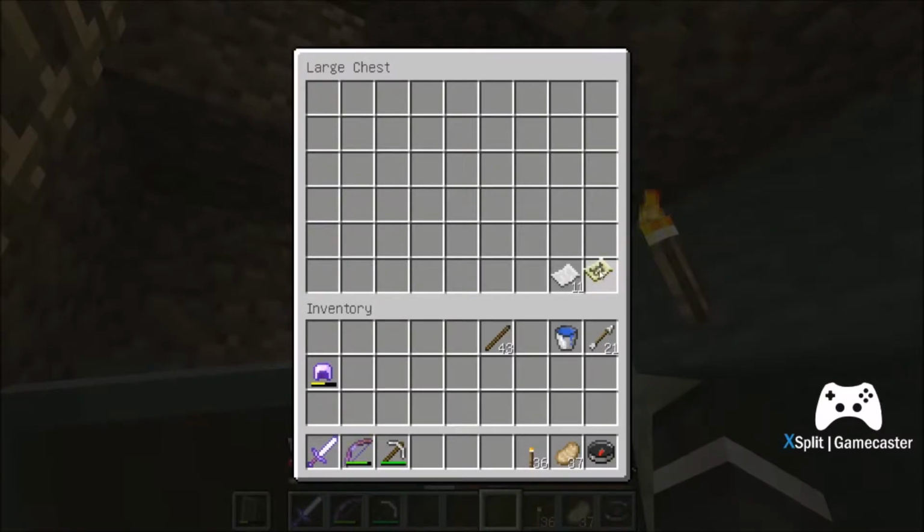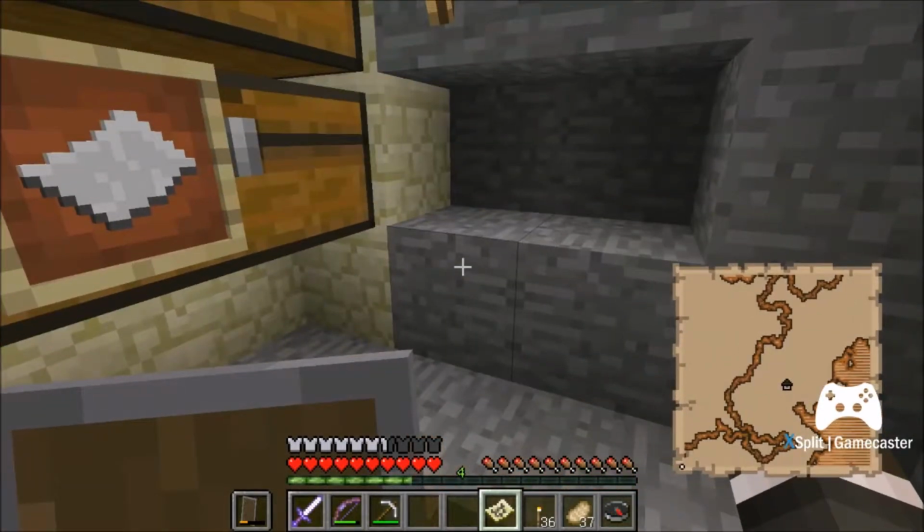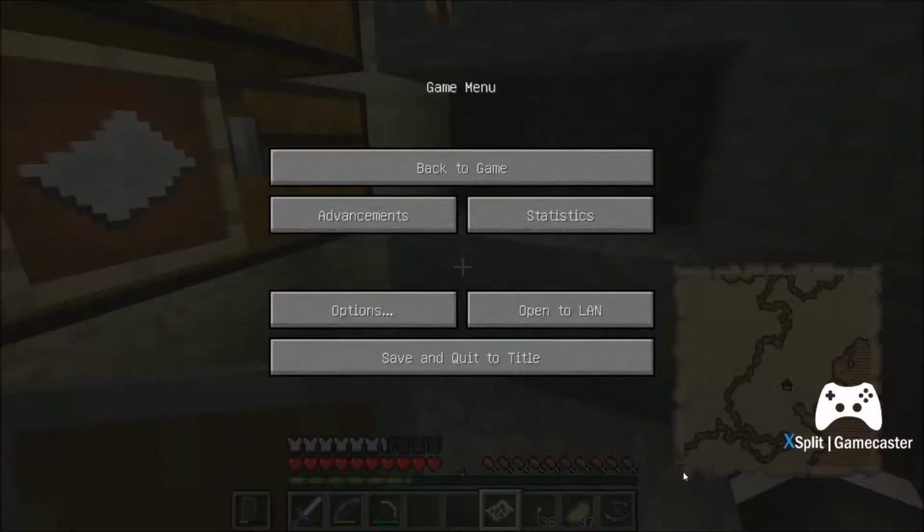And then this is our Woodland Explorer map that I got off of a villager. And you can see that we're way down here. We're very small, so we're very far away from it. And we're going to have to go northeast to find this woodland mansion.